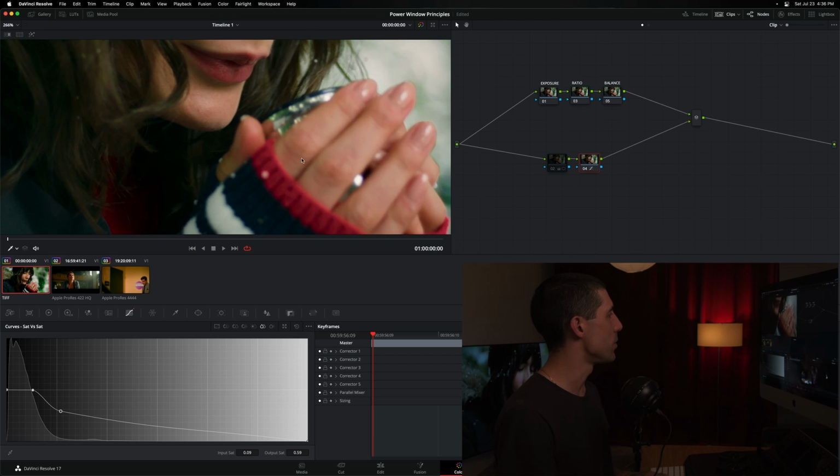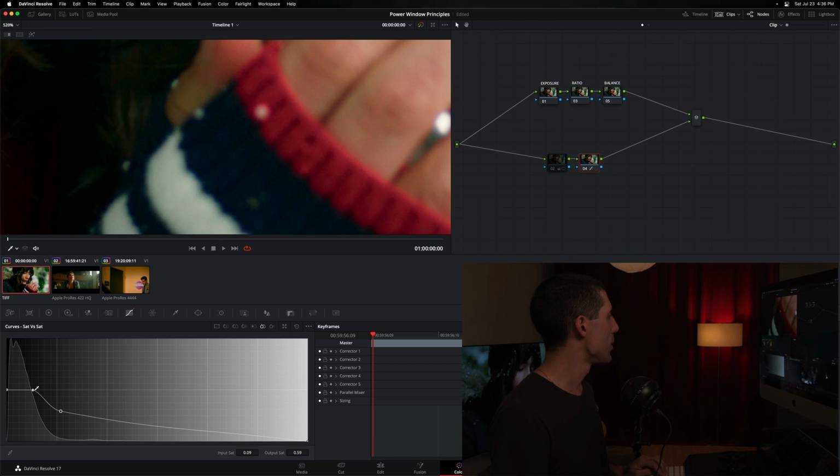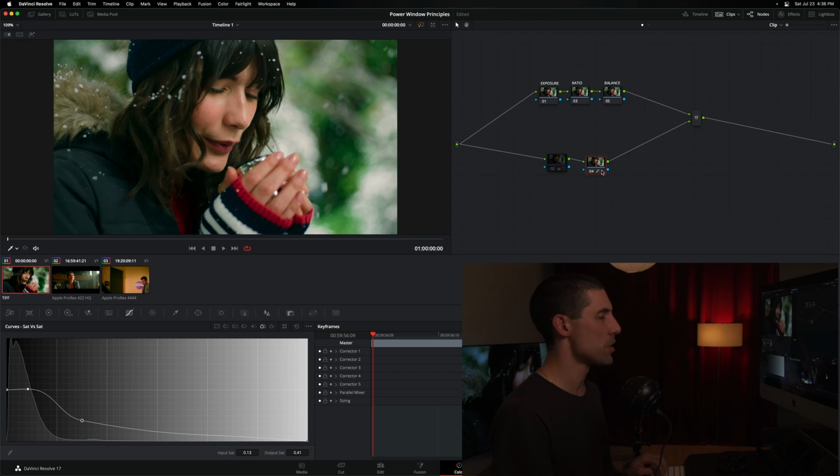And let me just fine tune this a little bit because it's bugging me. I'm going to bring this control point in just a hair and maybe pull this one out just a little bit like that. But this is a good example of situations where we might initially think, oh, I'll use a power window, when there might be a better solution to what we're trying to do. Because even though I love power windows, even though I just got done sharing, if you put me on a desert island with nothing but my primaries and one other tool, that other tool is going to be power windows.